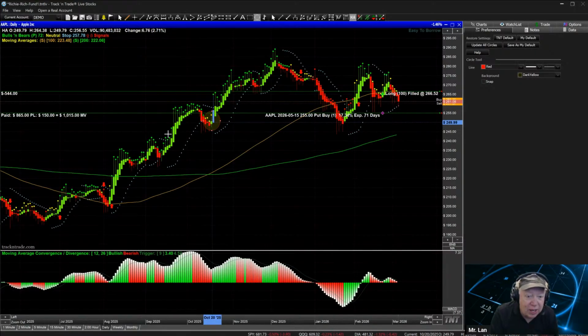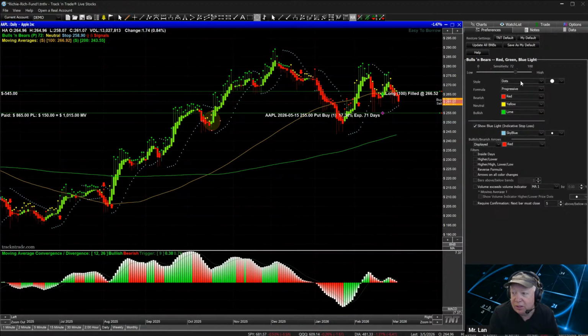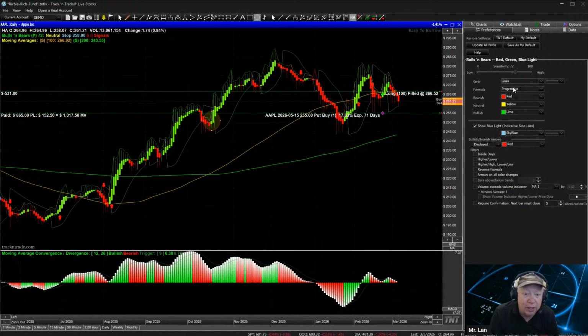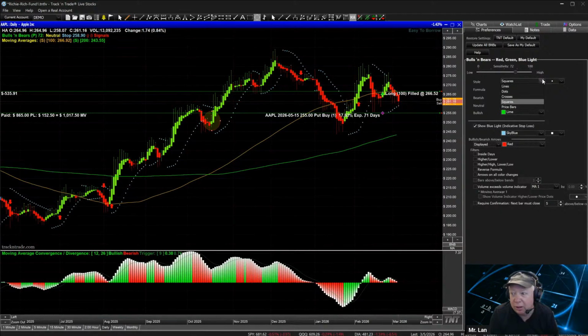So you can see that if you don't want to have the price bars turned on, we come back over to bulls and bears, and that's if you want to have little dots. So you can have lines too. So you can just make it a line. It looks very similar to the Bollinger Bands, but it's a little bit different. And then we can come in here and make it little crosses, little crosses instead of dots. It's just a little different. And then you make little squares. Whatever looks better on your monitor is really what this is.